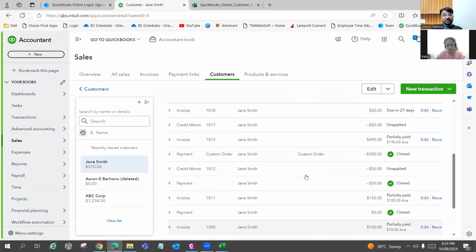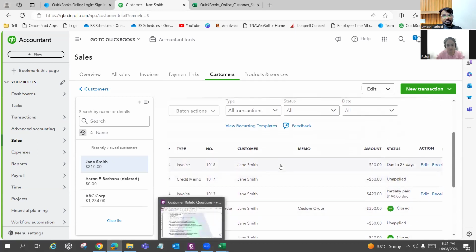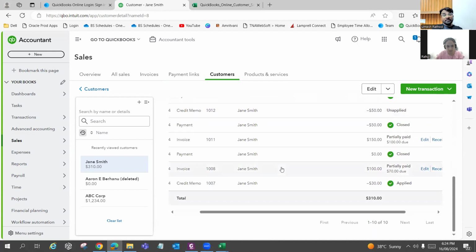We haven't recorded that transaction that is available under subscription, I mean, in a recurring transaction.